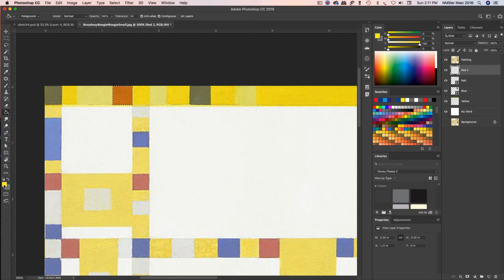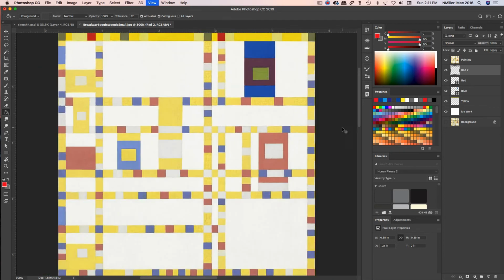Now, I no longer have red. I actually filled it with yellow. So I'm going to go over here to my swatches, and I'm going to left click on that. You can see in the foreground color it is switched, and now I'm going to left click once within that area, and then it should fill with red. I'm going to hit Control or Command D. And then I'm going to hit Command 0 or Control 0 on a PC.